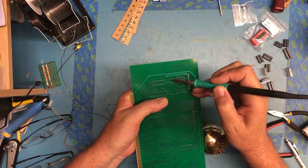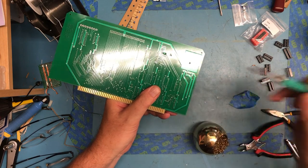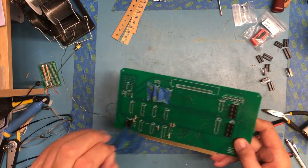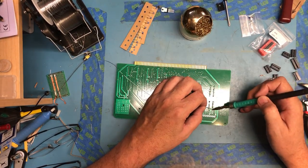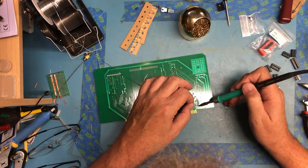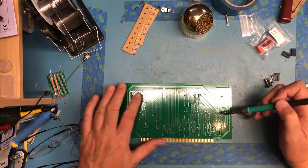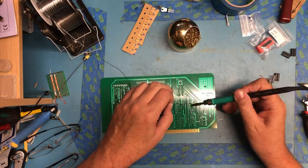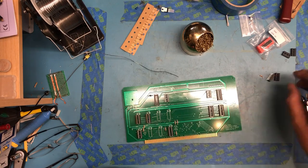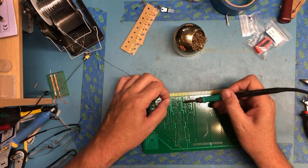I'm not going to bore you with the rest of the soldering of this. I will jump in here, I'll capture it and we'll have it in high speed in a second. So anyhow, I'll see you on the other side of getting the socket soldered in.